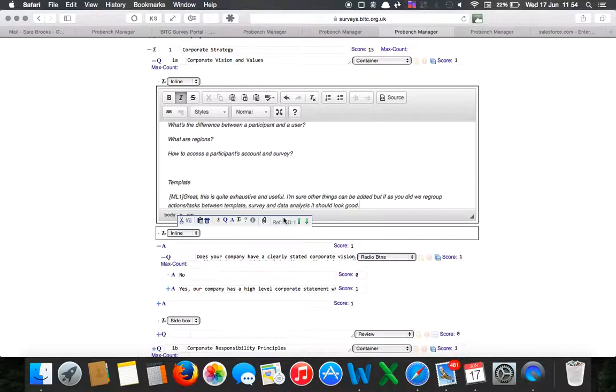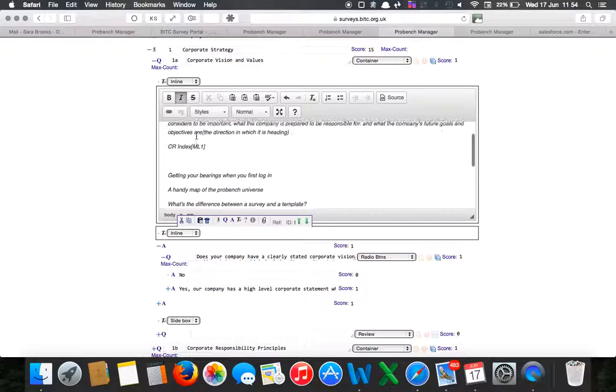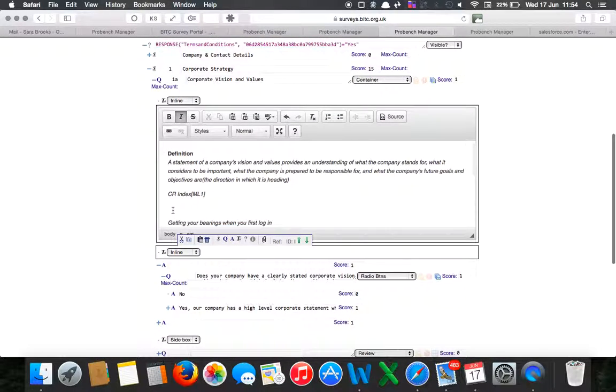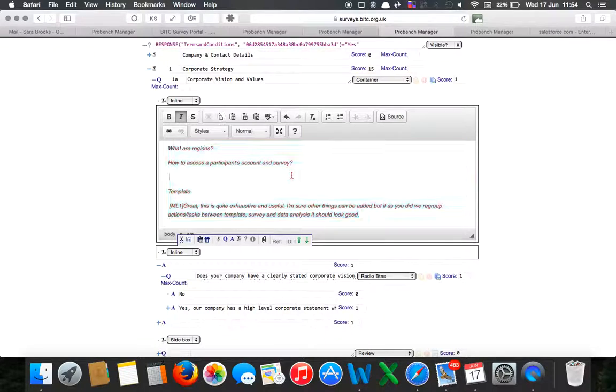So if I hit OK, you can see all of the information that was on that Word document has been pasted in. You need to watch out for removing things like this. And it's all in the same format as was already being used on the page. Including the comments. So that's also not what we wanted.